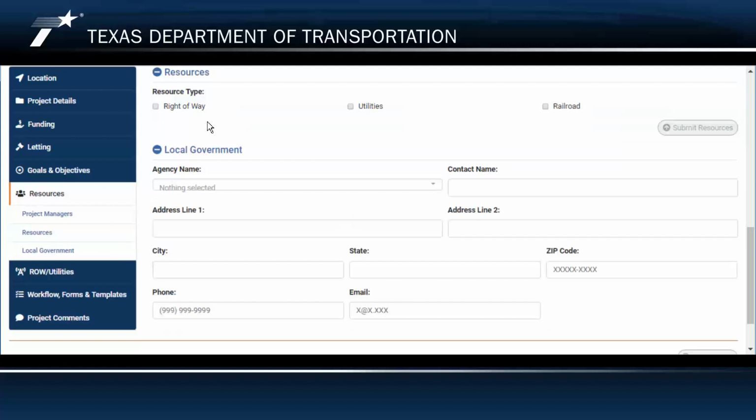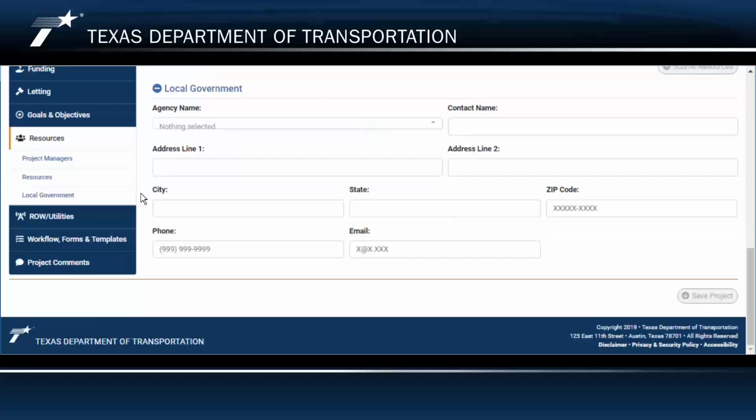The Resources section of the Resources page is where a project manager can request right-of-way, utilities, and railroad resources. The request will create the right-of-way project once approved. The last section is Local Government, where a project manager can add information about local government resources.